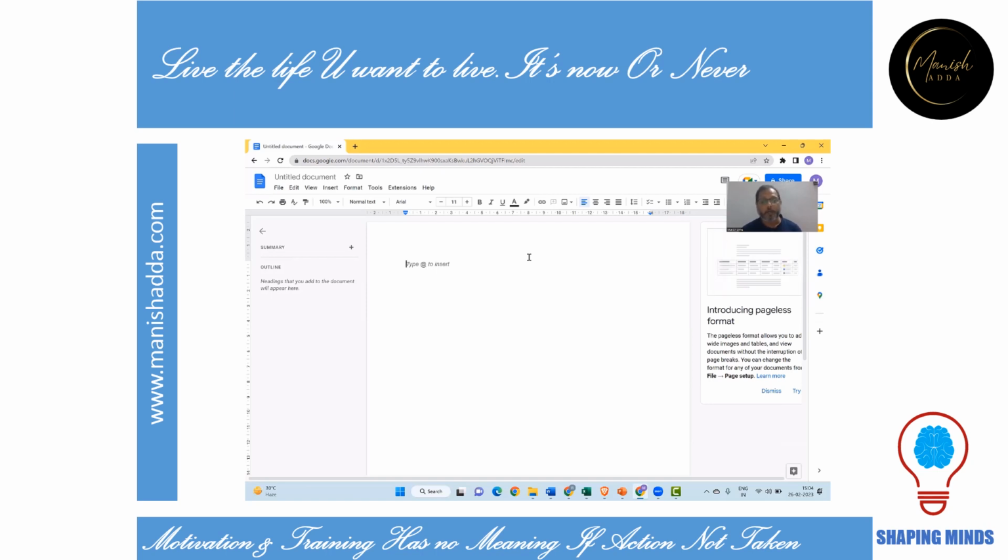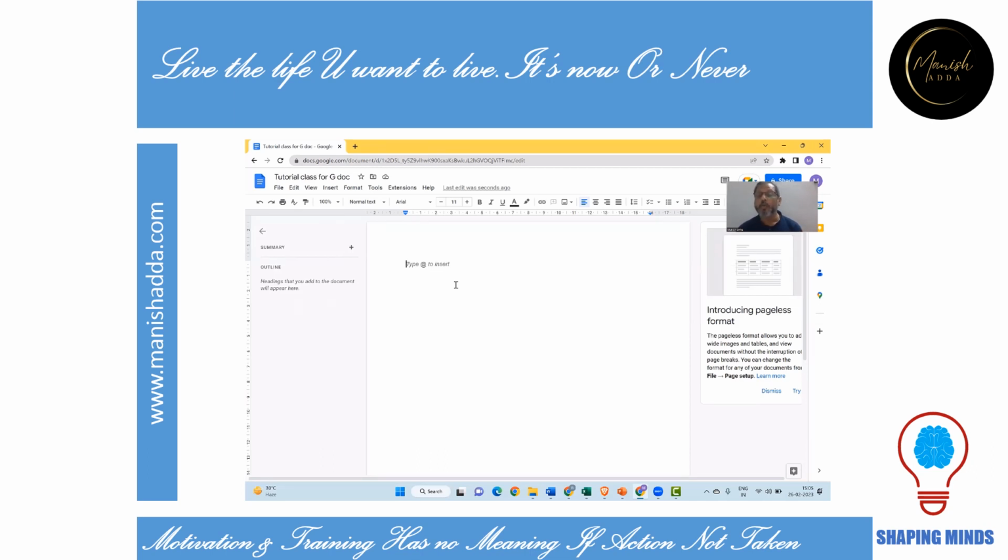So let's go. The basic fundamental of any document is that once you open a document, you need to create a file name. So I would like to give a file name to it, which I'll say tutorial class for GDoc, right? So this is what I have created. Okay, so I have misspelled it. So I'll go back: tutorial class for GDoc. Okay, so this is the file name. Now, once you give the file name, it automatically gets saved.